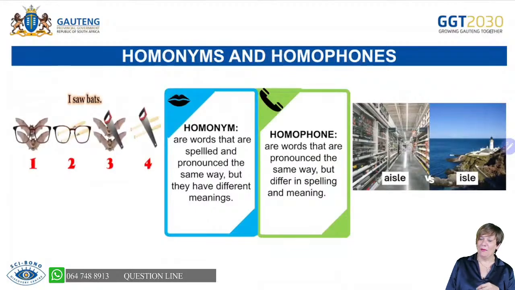So in the exam, we can give you a word and ask you to give us another homophone and write it in a sentence of your own. Now, be careful with these ones. If you are asked to write something in a sentence of its own, it must make sense. And the marker must be able to understand what the meaning of a word is. So your sentence must be clear.